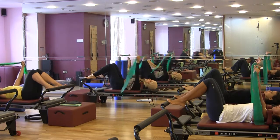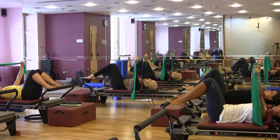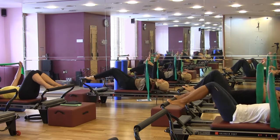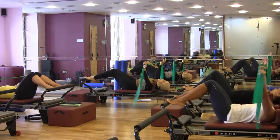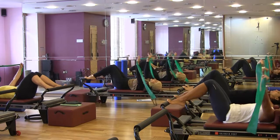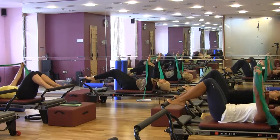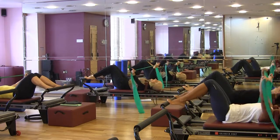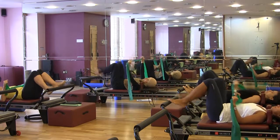Maintain neutral balance, neutral spine. We're going to do 20, 30, 40 pulses. Ready? Push the bar halfway. Breathe in, 2, 3, 4. Up, 2, 3, 4. In, release, 3, 4. Up, stretch, 3, 4. In, release, 3, 4. Up, stretch, 3, 4. Bend back. Shake your legs.